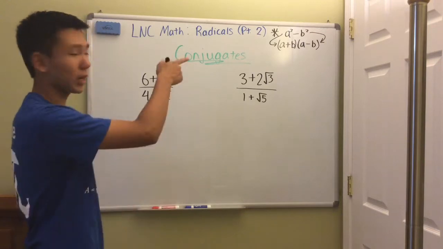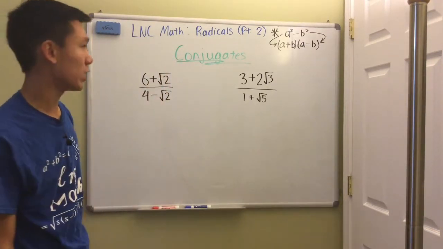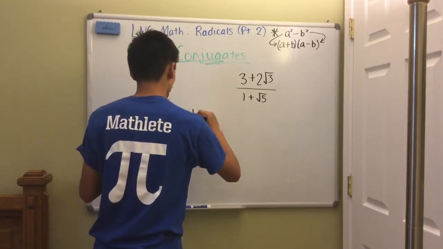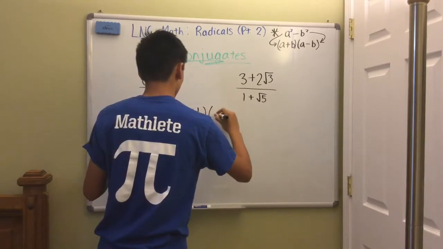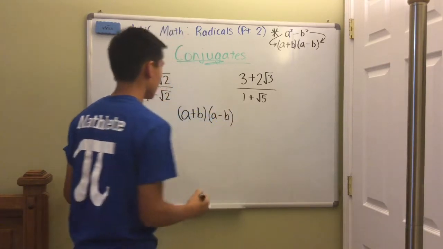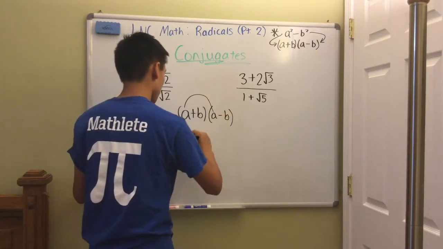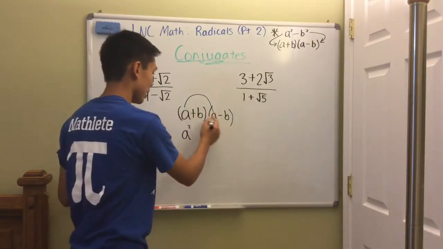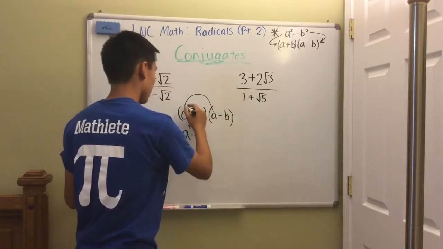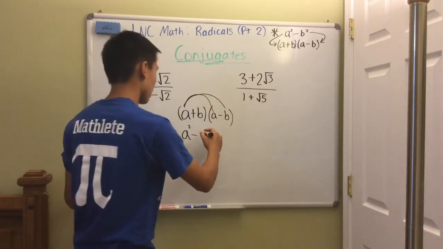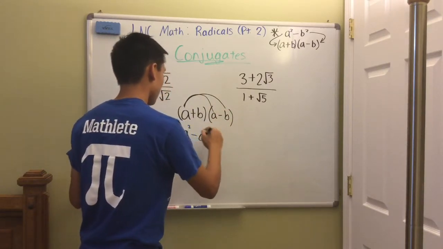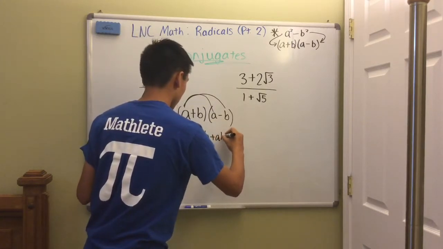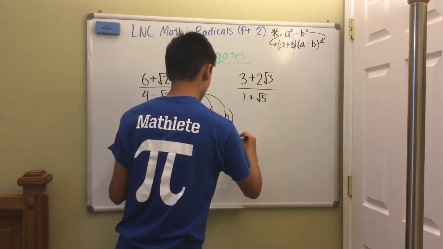We have to use something called difference of squares, which states that a squared minus b squared is equal to a plus b times a minus b. I'll show that to you really quickly using FOIL. Now, if you don't know how to FOIL, this might be difficult for you because you need FOIL to learn conjugates. So a times a first, and then a times negative b, which would be equal to negative ab, and then b times a, which is the same thing as a times b, which is ab, and b times negative b is negative b squared.